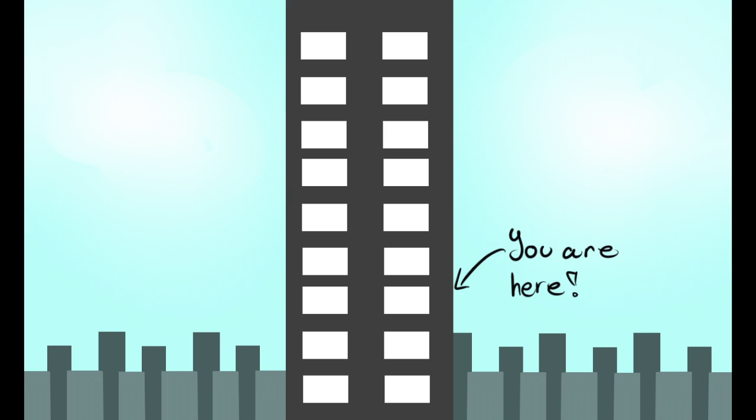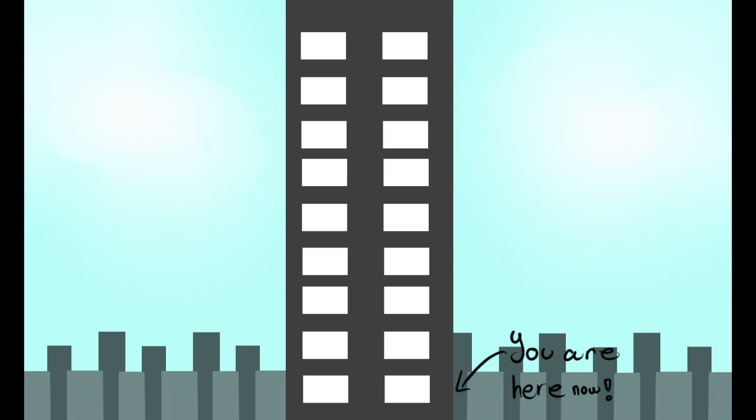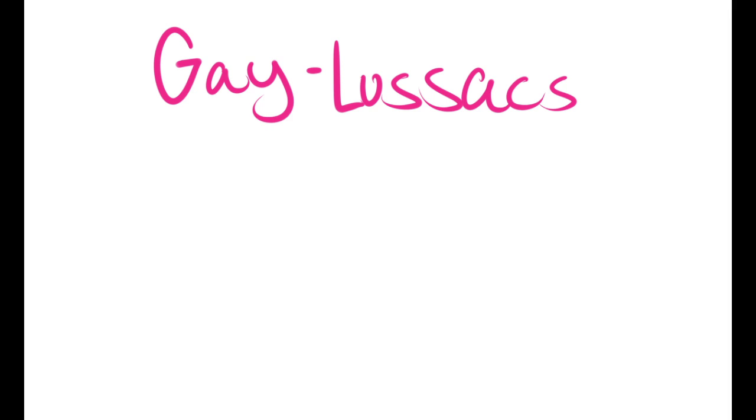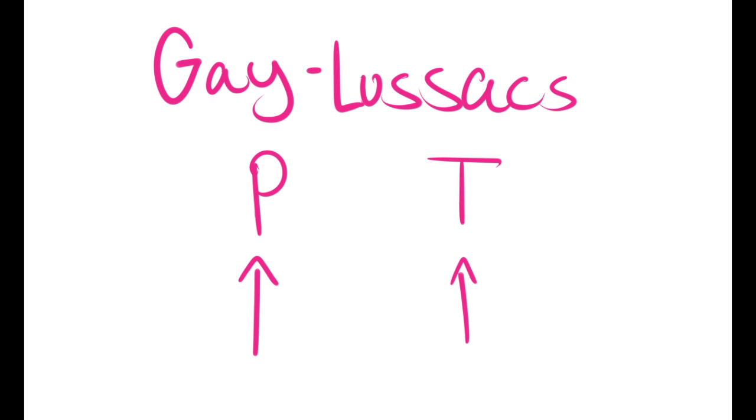Let's say you're on the 3rd floor of a building and it's really hot and you'd like to lower your temperature. The higher you are in the air, the higher the pressure. Therefore, the temperature will also be as high. So if you'd like to lower your temperature, just go down a couple of floors and your pressure would decrease, thus making the area much colder. This is an application of Gay-Lussac's law where pressure and temperature are directly proportional. So if one goes up, the other follows.